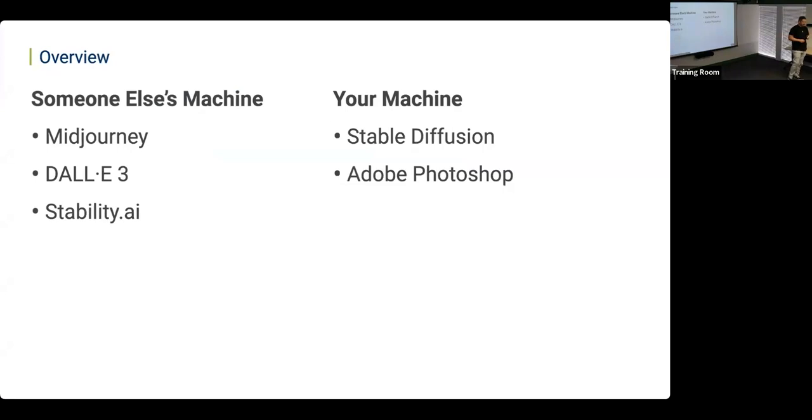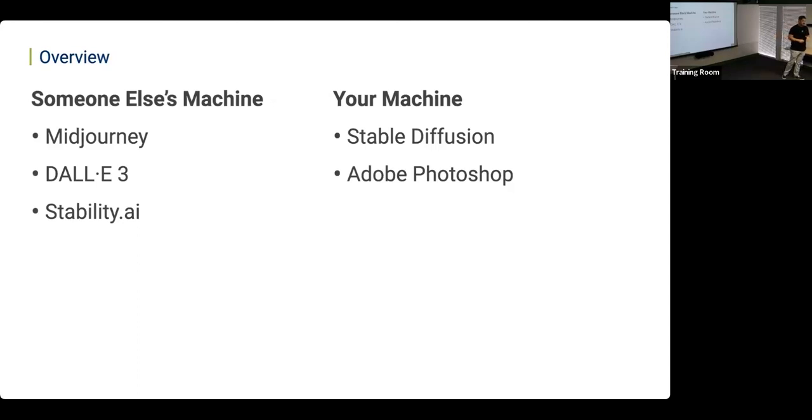There's also DALL-E 3, which is made by OpenAI, the same company that makes ChatGPT. Stability AI is another platform out there. Their product is Stable Diffusion, which is an open source product, but they also host it and you can pay them to generate the images for you. And these days, there's stuff you can run on your own machine. Like I mentioned, Stable Diffusion, the open source product, and even Adobe Photoshop these days, you can just type into a box and it generates images for you with AI.